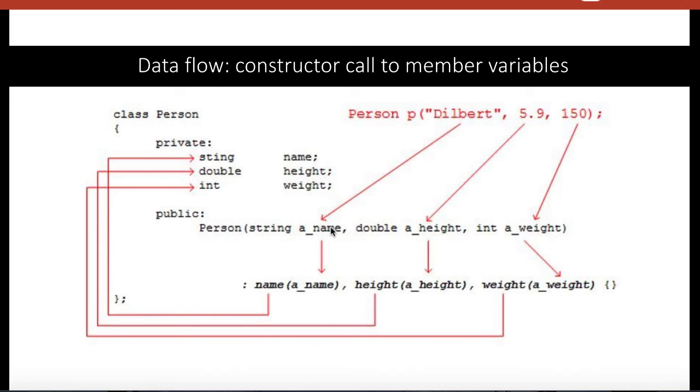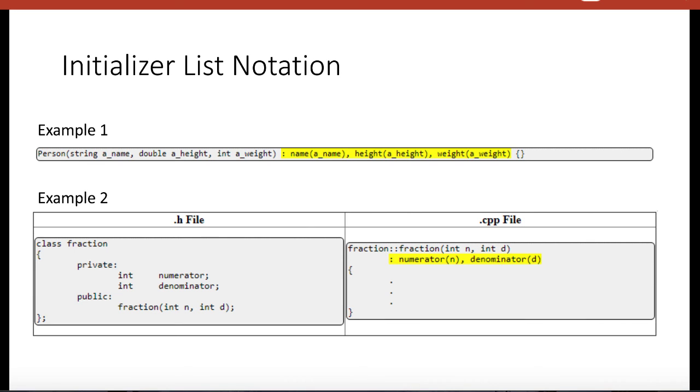Then we jump down to this initializer list, pushed down to the next line so that you can see it, although you can do this as well. C++ does not see new lines in your code. So we start off with a colon, the name of our string variable, name, and then the value that you want to initialize that name to, and so on and so forth. Here then is the final piece of our initializer list, which is the definition of our function, or an empty definition.